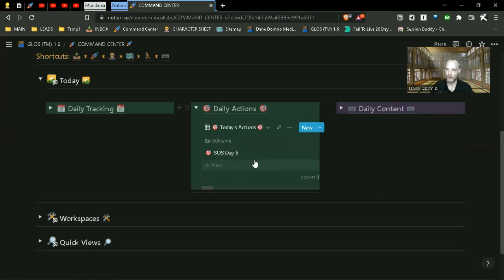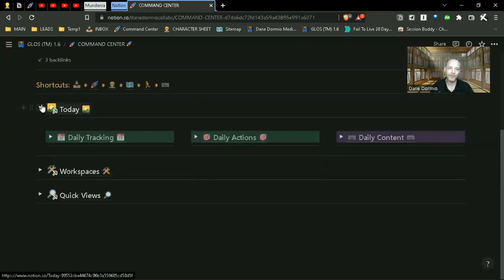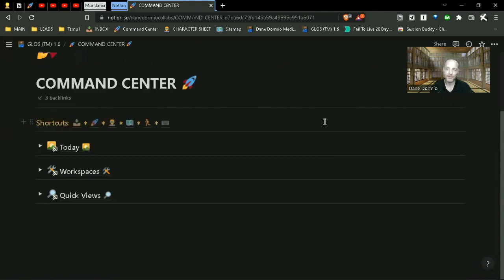So you can put stuff in that's important or relevant to take care of. You can designate it as outcomes, as projects or actions. Then you can break the projects down into steps, and then you can schedule the steps, and you can see the tasks or the actions that you have scheduled just for today show up in a nice clean view right in front of you, where there's no distractions and all you have to focus on is doing the thing that you decided you were going to work on today. So that's the basics of how project and action management works inside of the GLOS.